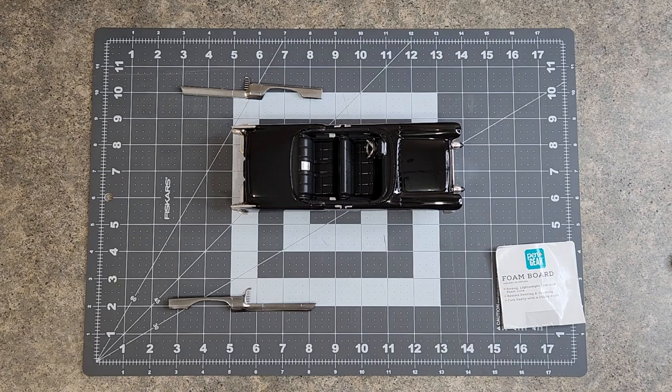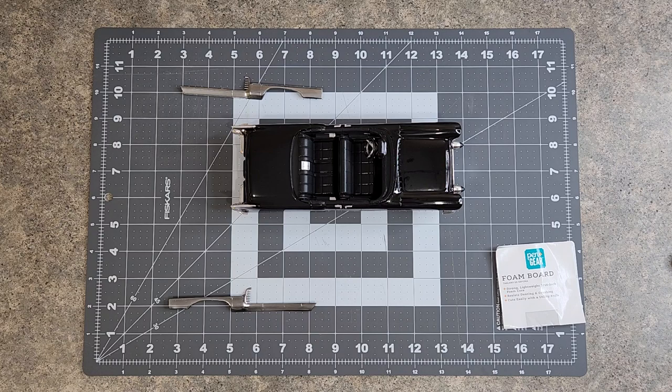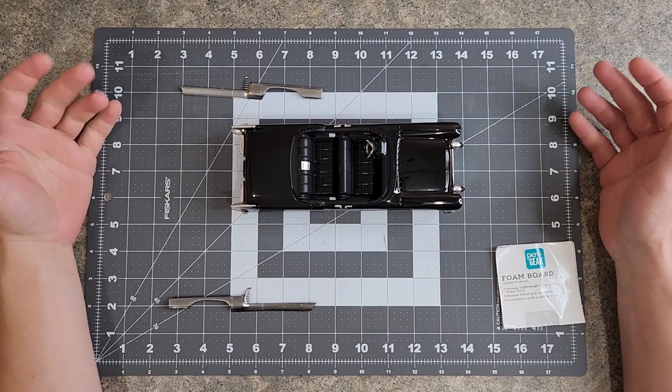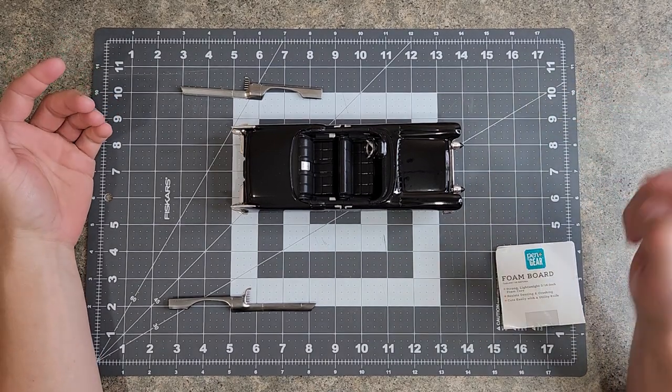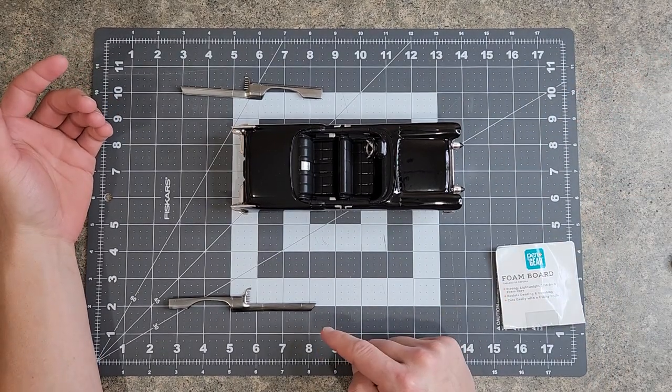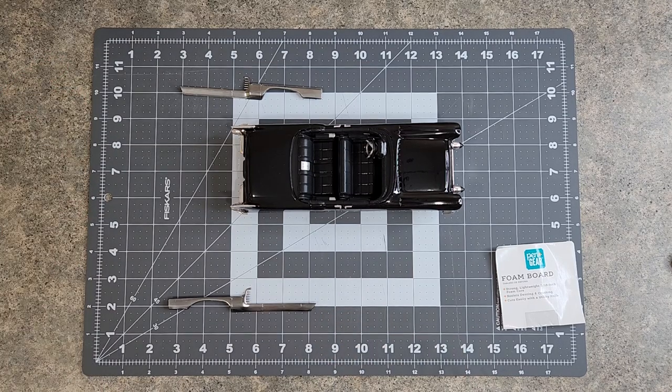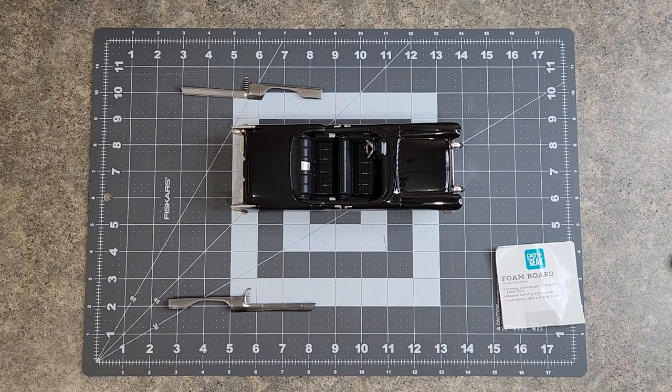Well hello everyone and welcome back to the Atlantis 1957 Cadillac Eldorado Brome build. It's been a while since we saw this vehicle, but it is time to put our side trim on the bottom edges and everything.